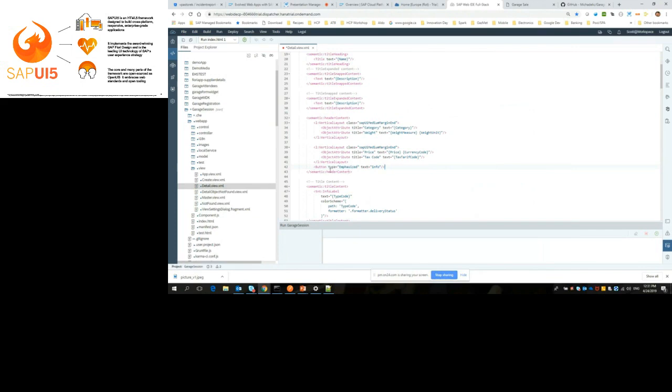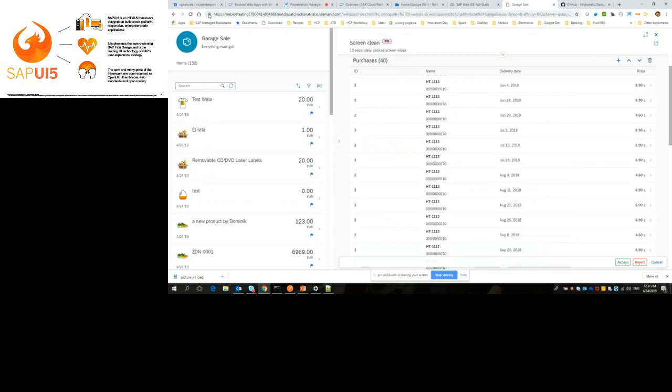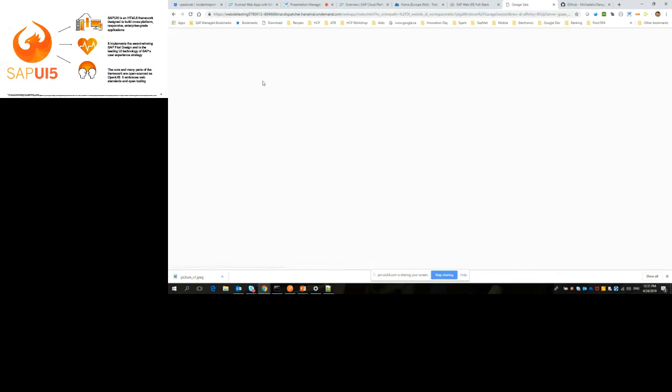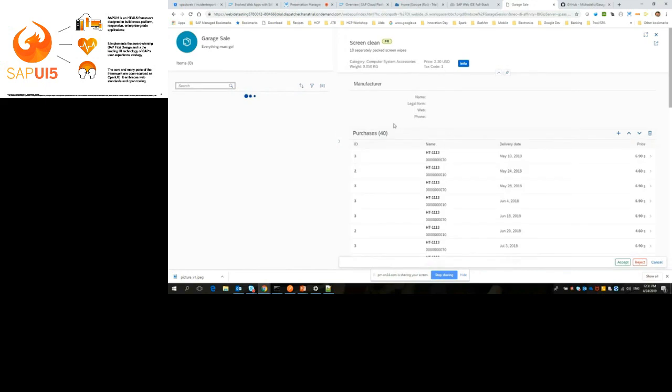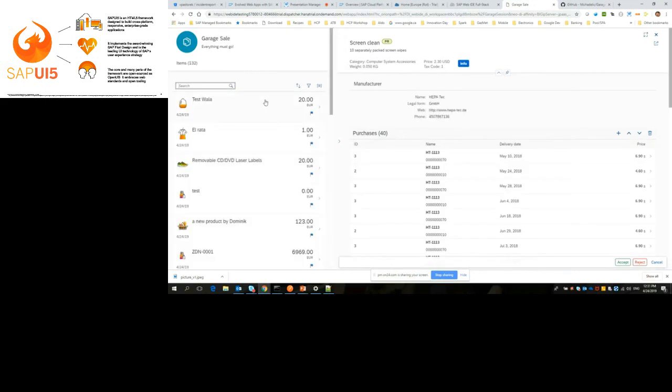Okay. So now what? We have a button that will pop up on that screen. I'm assuming if I were just to save this and refresh the app, I would see it, right? Hopefully, yes. Okay, let's go back and see. So if I just do a refresh on this app, and just for folks that are watching for the first time and playing with WebIDE for the first time, you don't have to close down your browser window. You can just do a refresh inside, and voila, we see a new button called Info.